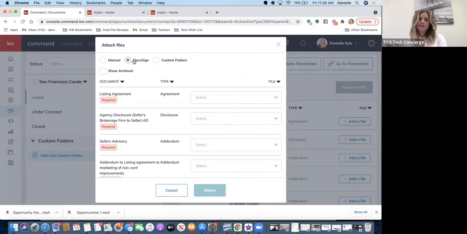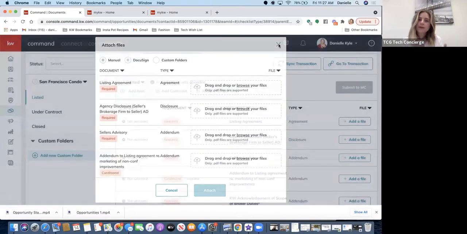So if you're using a paid Docusign account outside of Keller Williams, you're not going to be able to connect it here. You're not going to be able to use this function. So then I can select documents from the Docusign room. I don't have any in the room, but this makes it easy, and it helps me avoid having to download items to my computer and then upload that.